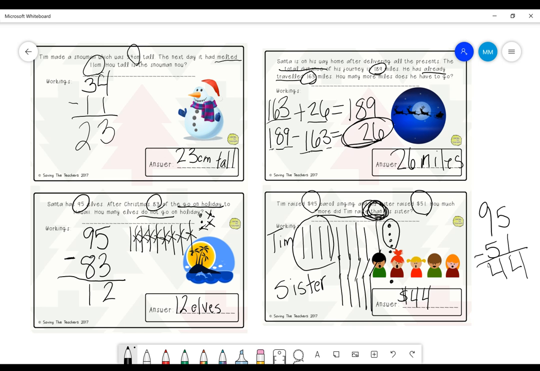So there are so many different ways to solve problems. I solved it by drawing a picture. It helped me to see my numbers working together. But you have to find a strategy that works best for you. Maybe making an equation works best for you. Maybe you can solve that problem in your head. Those are awesome strategies to help you solve problems. But remember, it is okay to make mistakes. That is why we learn all of these different strategies so we can solve these problems.